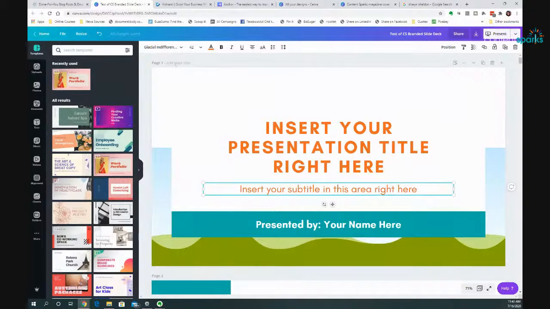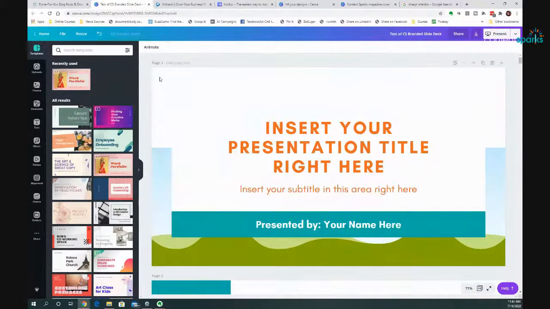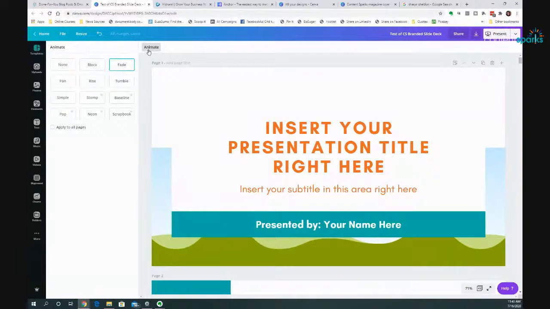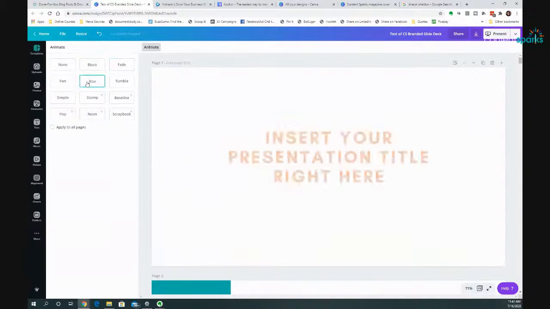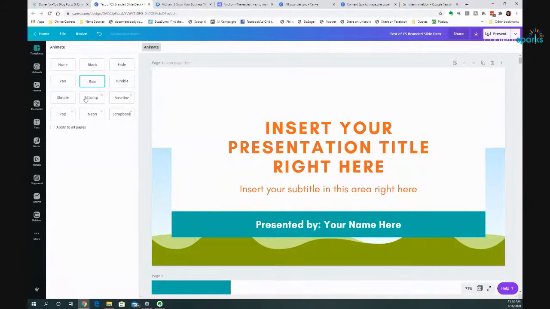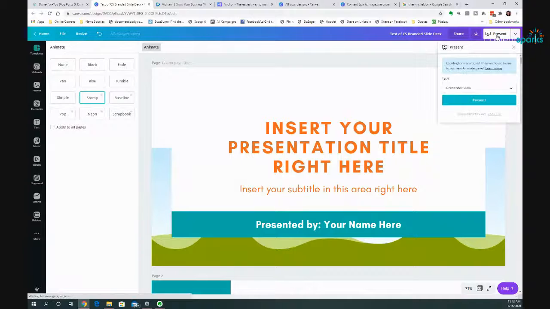But they also have a thing now where you can animate, which may only be in the Pro account. I'm not sure, but they have all these options. So if you were going to present it from Canva, just share a screen, you can use some of their animations also and apply them to the slides. And then when you've done all your edits, added images and whatnot, you go into present on the upper right here. You can have different views. So there's presenter view and autoplay and other things.